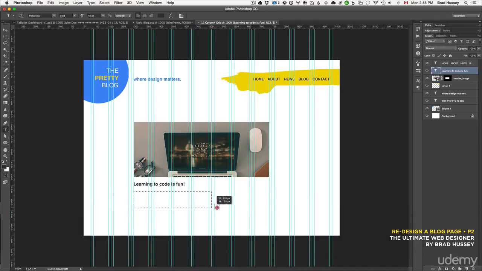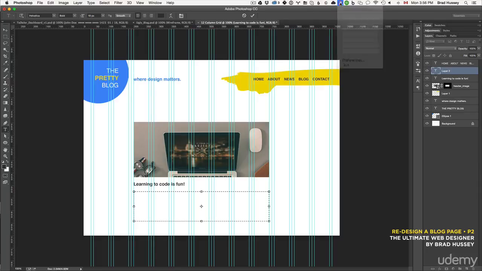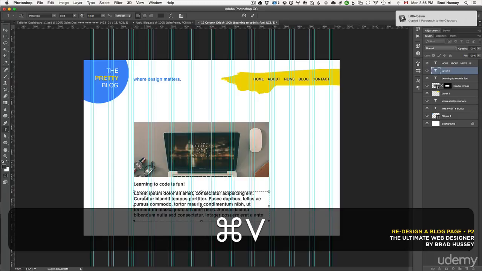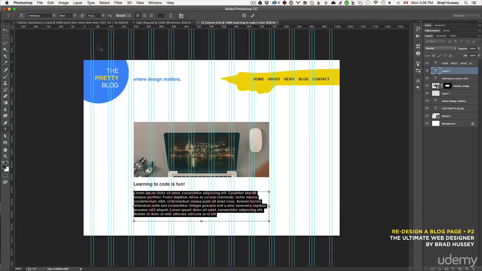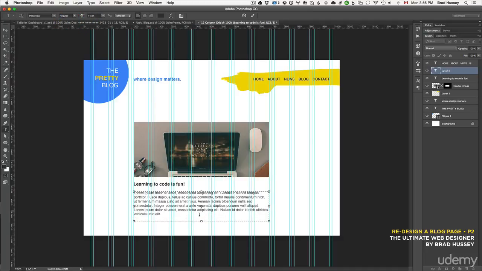You can drag to select how wide you want your text box to be. So I'm going to say it's going to be those 7 columns and roughly 120 pixels high. Now we just put in a bunch of text, whatever you want. I have a cool little plugin called Lipsum, which lets me add lorem ipsum to anything really quickly. So I could just choose a paragraph of lorem ipsum and now paste it. And now I have some lorem ipsum. Let's go 14 pixels font size and regular, not bold.